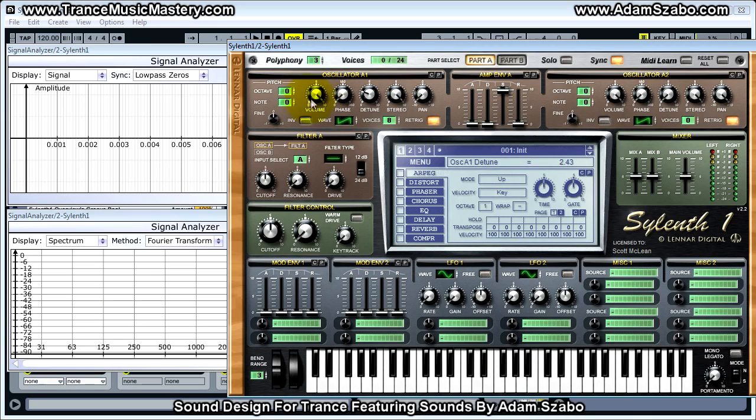And volume of the oscillator is controlled by the volume knob. Stereo controls the stereo width. And in fact, I need to reset the panning in order to demonstrate that.